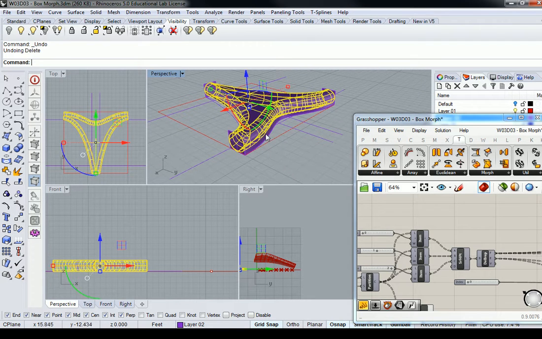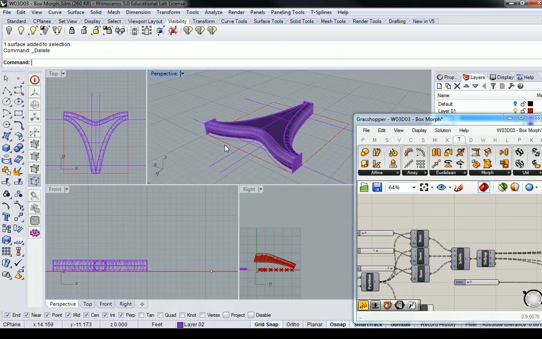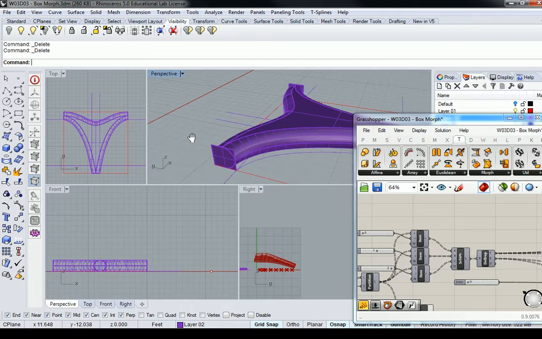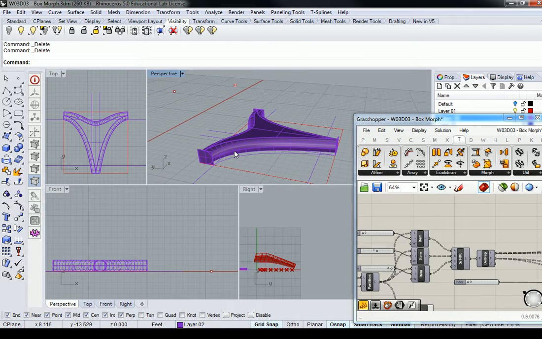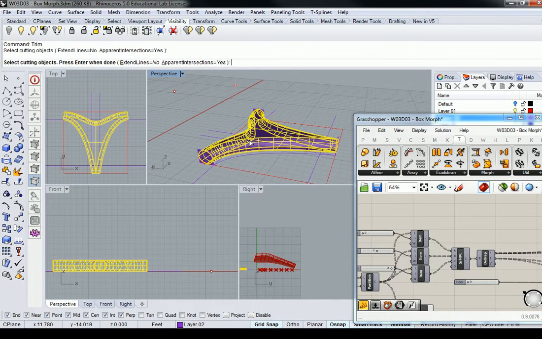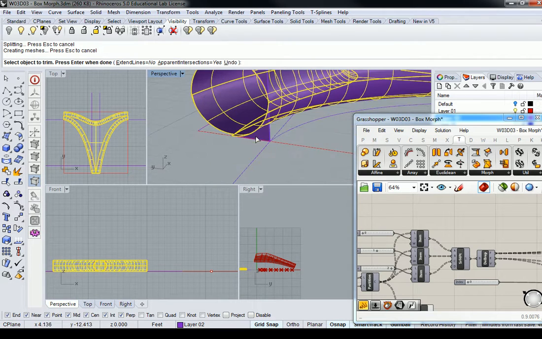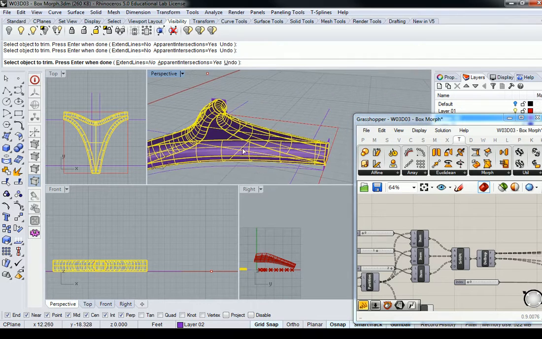So what I'm doing right now is creating something that is seemingly super irregular so that you can get a sense of how powerful box morph really is. If you have specific hardware elements like this that you need to morph into your particular form, this is going to be perfect for you. Yeah, I think that'll work.